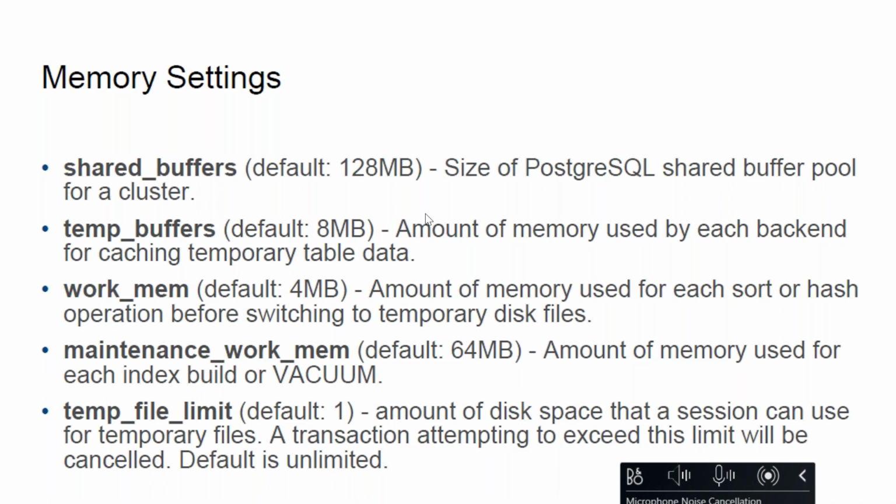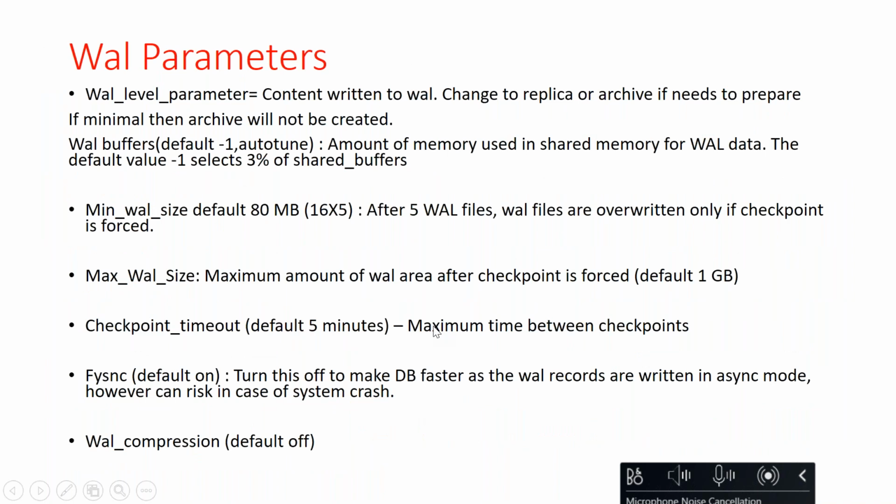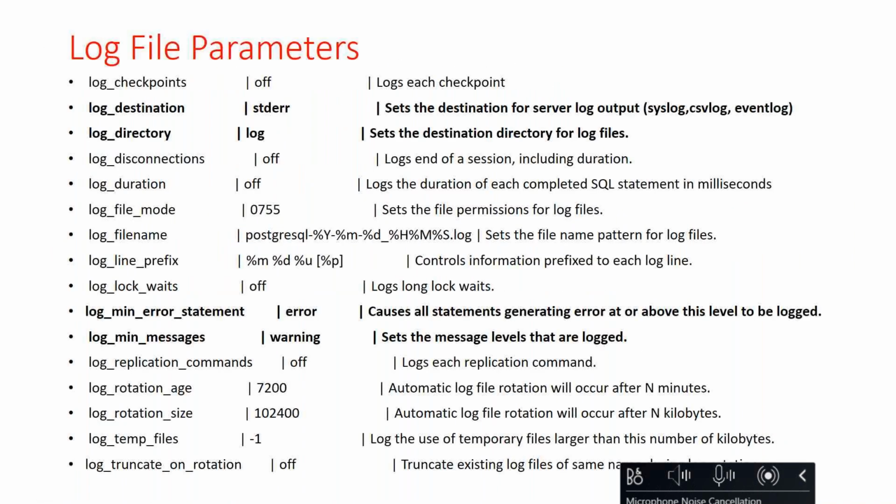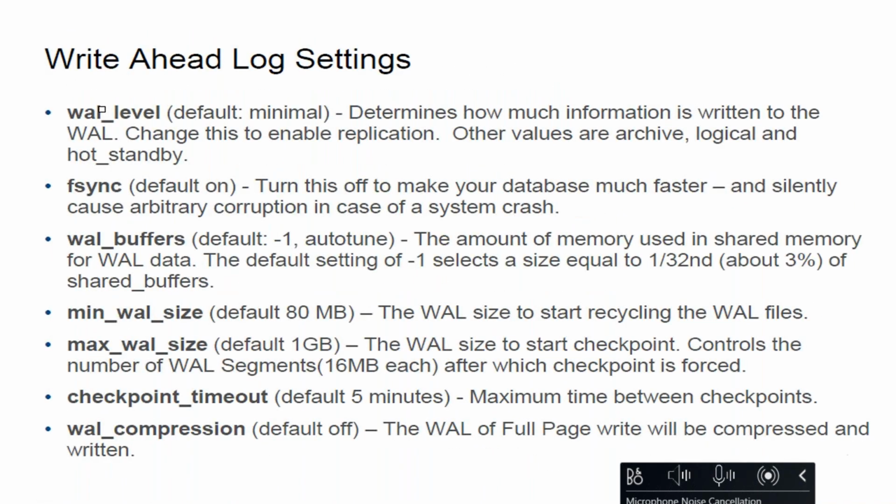So let us go to the machine. Actually, I think that would be a better experience. Okay, shared buffers: the size of the Postgres shared buffer. This is about the parameters. Let us complete this practically, then we'll go to the WAL parameters as well. WAL we'll discuss during replication time as well.